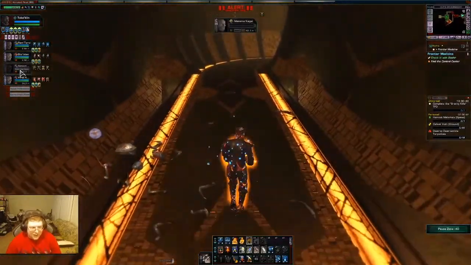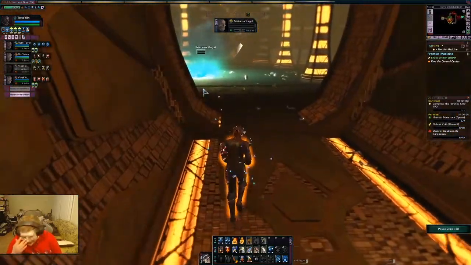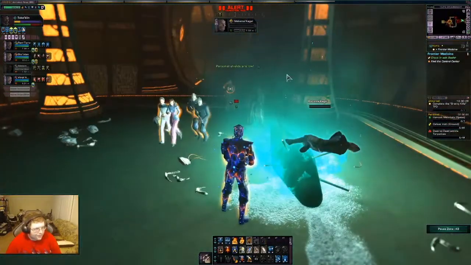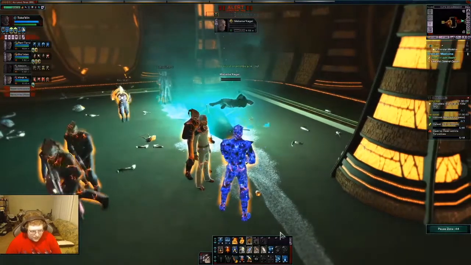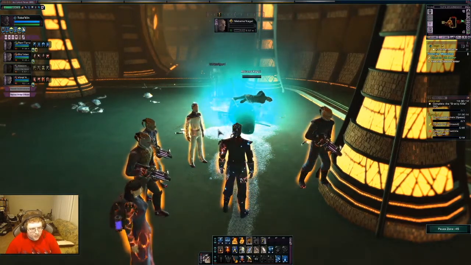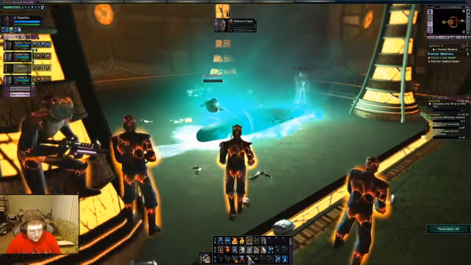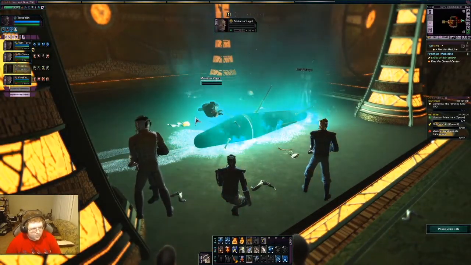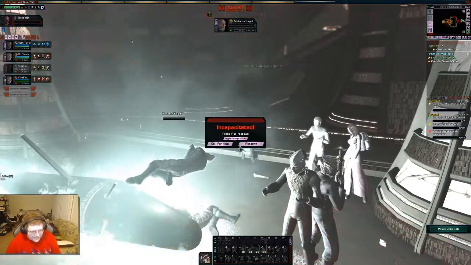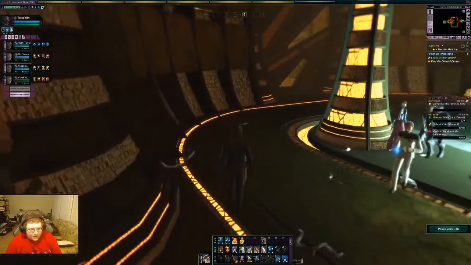I should probably go back and res the guy, my guy that died. So go back and, where's my res? Here we go. Is he glitched? I think he is. And then I went down trying to save that guy who was glitched. So, yeah, probably not the best idea.